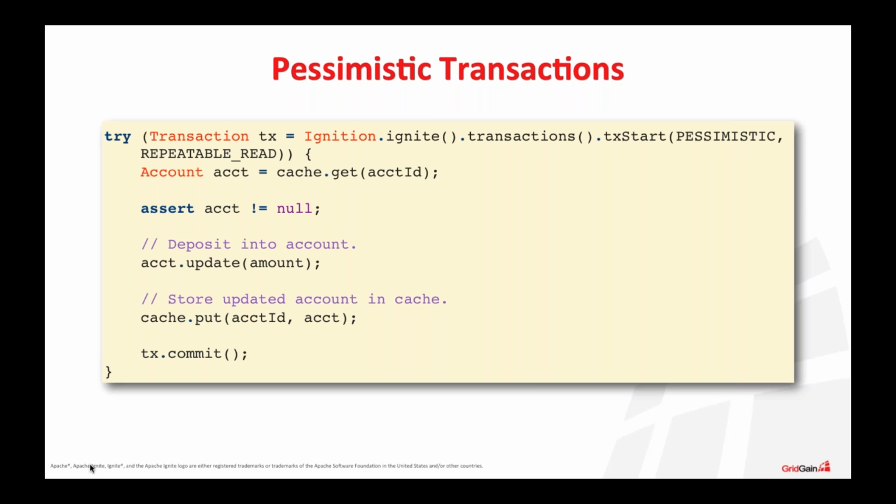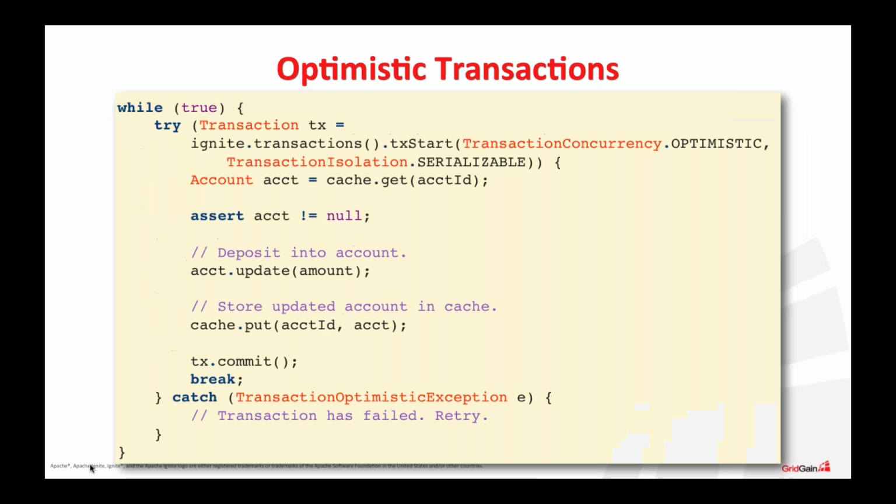Again, no information further down in terms of how to deal with exceptions, but we'll look at that very shortly. In terms of optimistic, well, we're generally hoping that we aren't going to experience any problems. So here we've got an example where the concurrency mode is optimistic and the isolation level is serializable. Again, you can see that this is a valid combination. Very similar to the previous example in terms of getting some information about an account, and we want to be able to update some value in terms of the balance of that account. We write that back, we try a commit, but in this case, we may have a problem, okay?